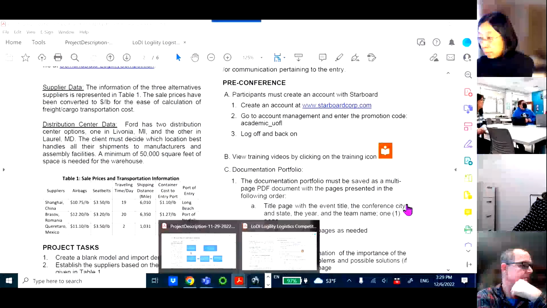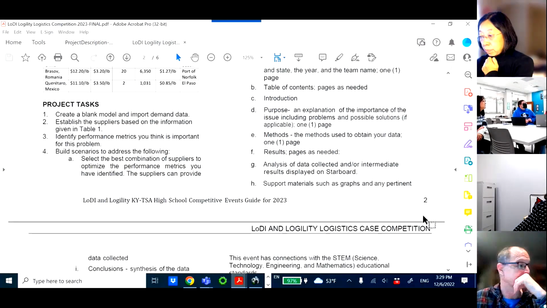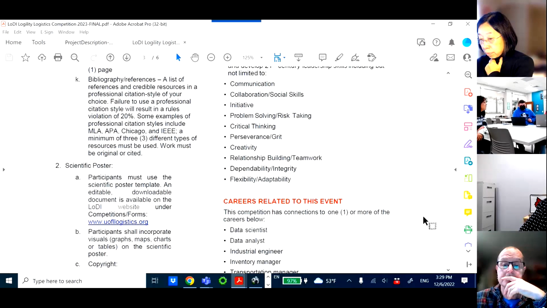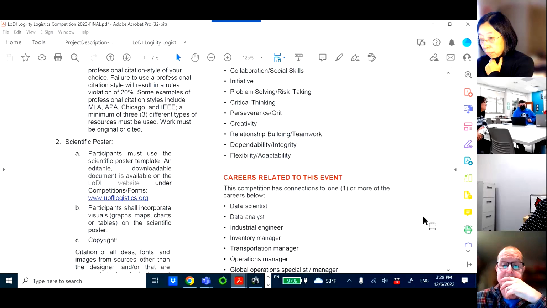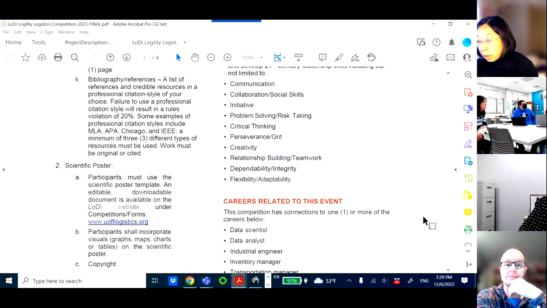We will also have that on our website, but these are the main components that would be within your documentation, your report that you are preparing. We also ask that the students prepare a poster to display their work. We will have templates on our website that you can access, and you can have some creativity in putting together your display.